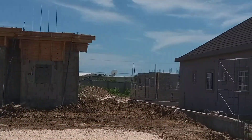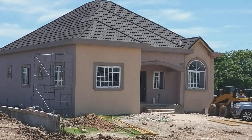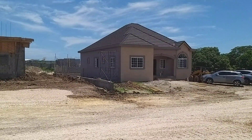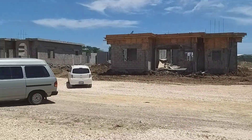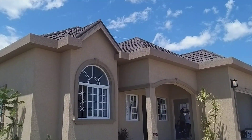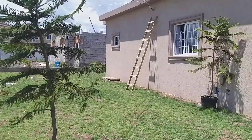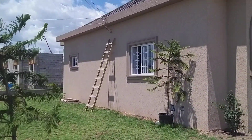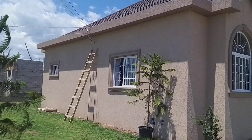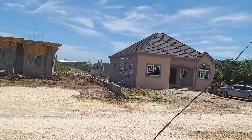These are currently under construction. This one is a three-bedroom, three-bathroom but has no carport — we'll also go inside and take a look. In terms of cost, this one is 30 million, and if you need more details you can let me know in the comment section. This other one over here is 31 million.